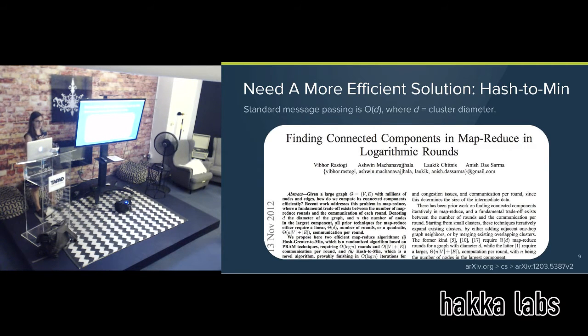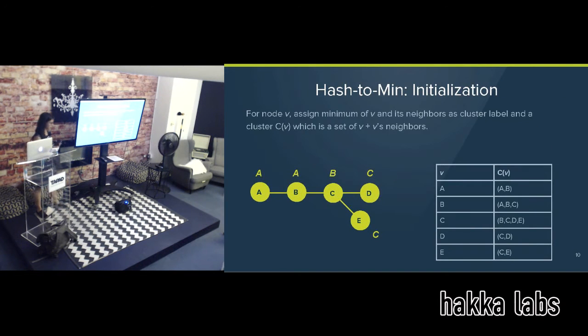So if the old algorithm, just to give you a sense, runs in the diameter of your chain, roughly, that's how many rounds it takes, this one's going to run in the log of the diameter. So it's called Hash-to-Min, and I'll tell you a little bit about it. I like to do it in pictures. I think it's better that way.